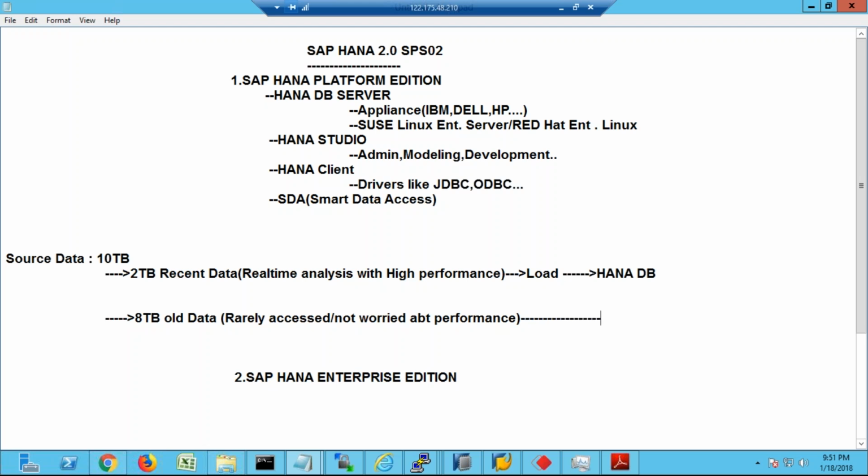Instead, you keep it outside the HANA database. That outside storage where we keep this data, we call it NLS. NLS stands for near line storage.